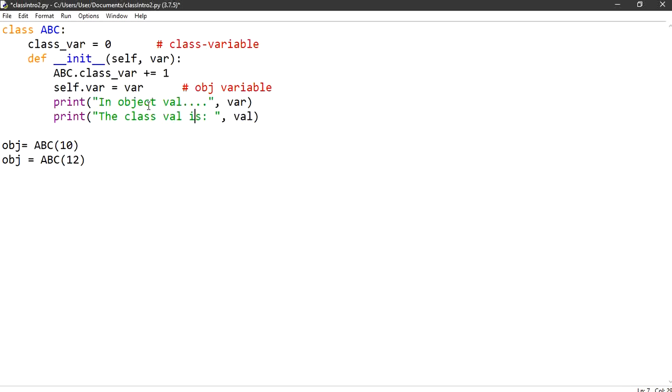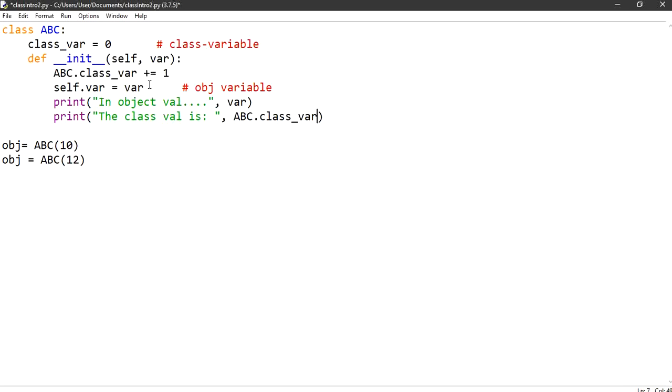I'm going to call it out as abc dot class var. So this is the class variable and this is the object variable.